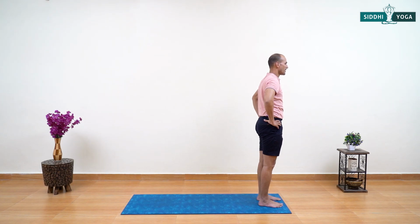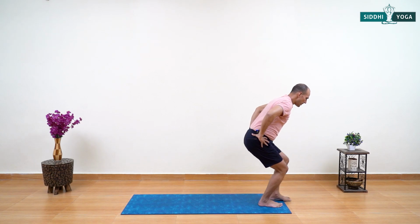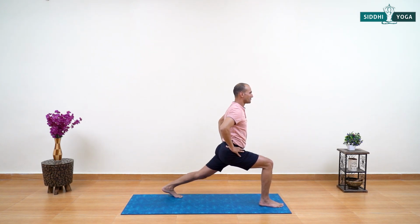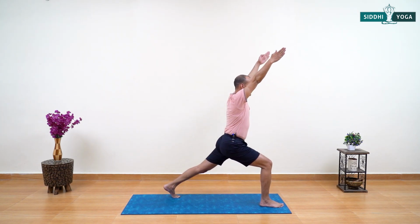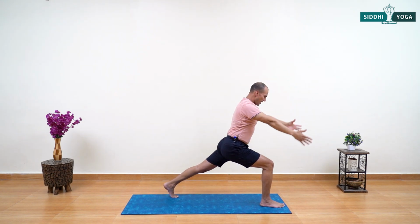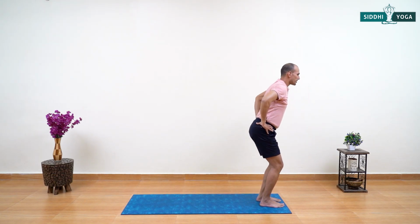Let's try again. Inhale, bending your knees. Balancing on your right, moving your left leg to the back, exhale. Inhale, stretching your arms up from the front. Exhale, sit. Inhale, hands down, stepping forward. Exhale, straightening your knee.